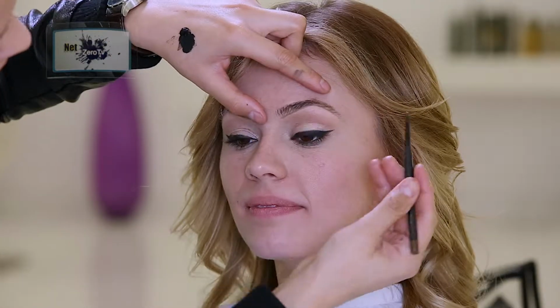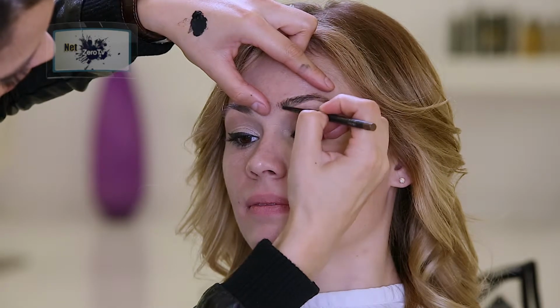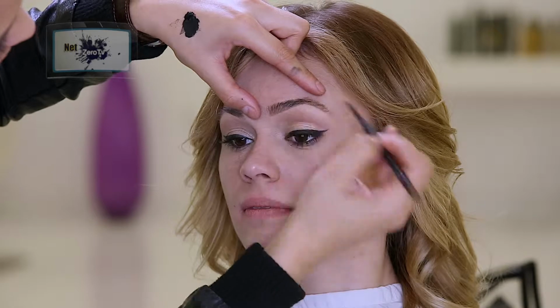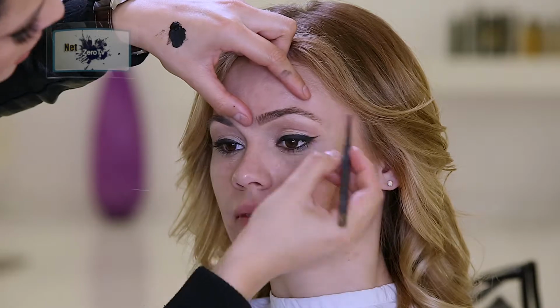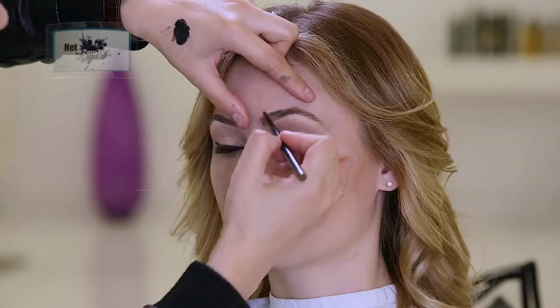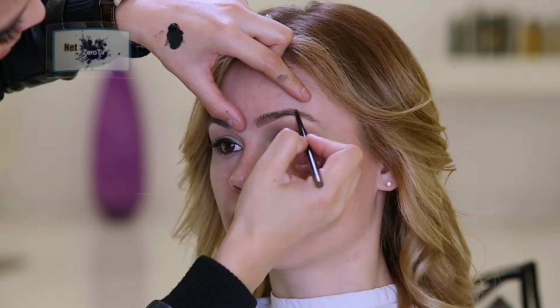And then once I've defined that line, I'm just gonna follow the hair growth and create little hairs. So fill in wherever I feel like it might be a little bit sparse. I'm just following that same angle where the hair is, the direction of the angle that the hair is growing in. That's just gonna go in our eyebrow.